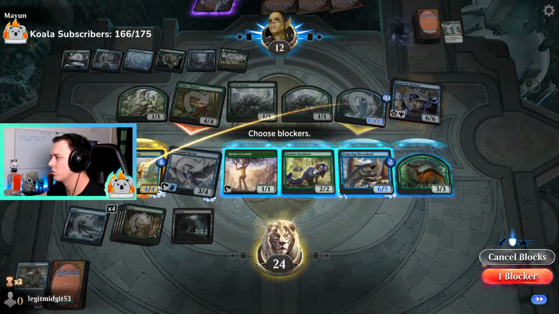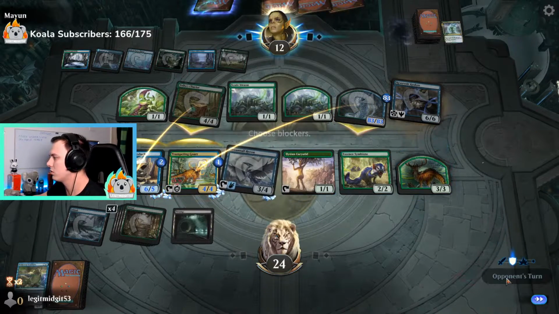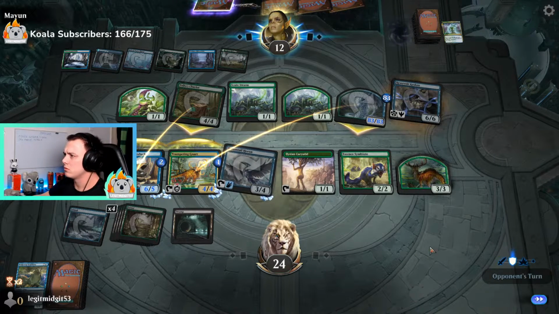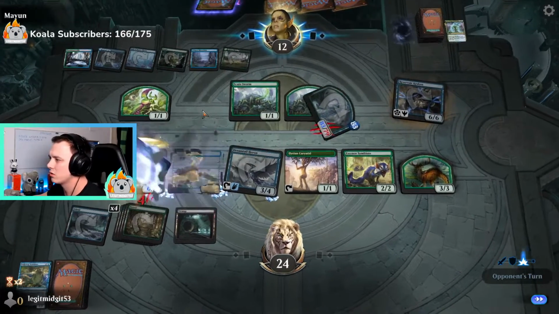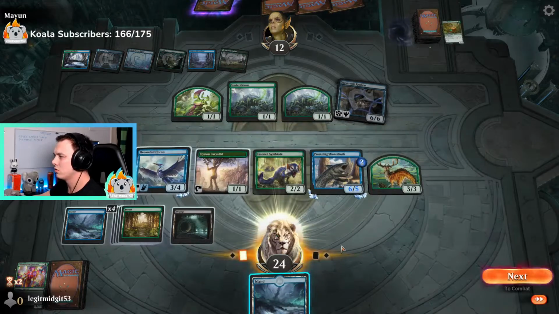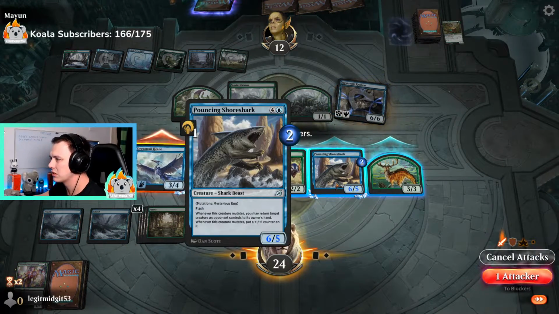Yeah, that doesn't work, I don't think. And I block this with that. I don't think that worked. Yeah. I'm confused at how they thought that was going to go. The entire time I won that.